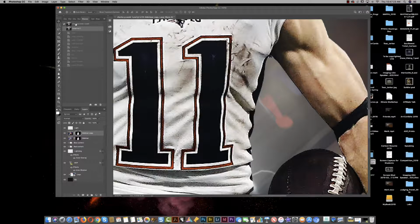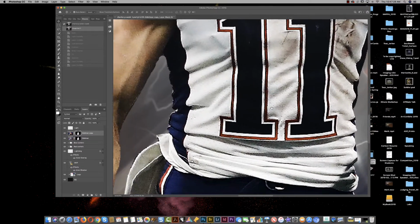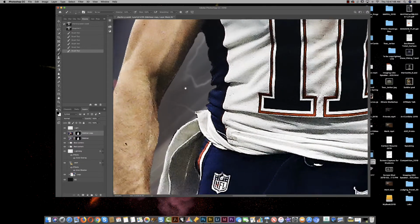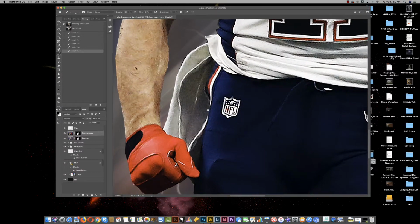So you can see the difference, that just taking off 1 pixel gets rid of the little bit of white edge on the arms and stuff, kind of cleans things up. And then you can always go in with a black brush and kind of trim those little bits off right there, wherever you see the white that's going to be kind of distracting, pull the eye. Okay, so just make sure you zoom in.